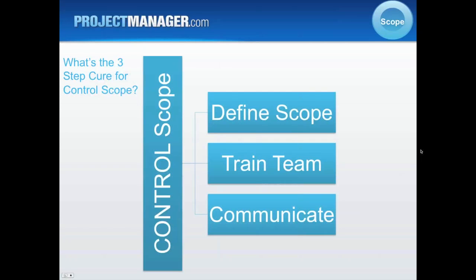So with that, communicate the scope and that there is a change control process. Train the team and give them the ammo, because the team members who get accosted by all these questions find it uncomfortable. They don't like it, and they do the best they can. So give them the ammo. Give them some phrases to use.